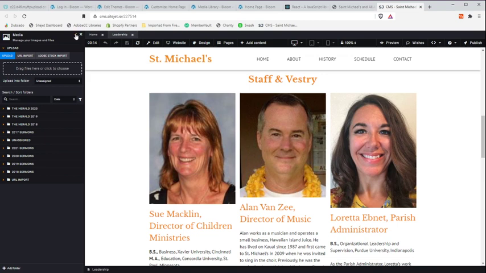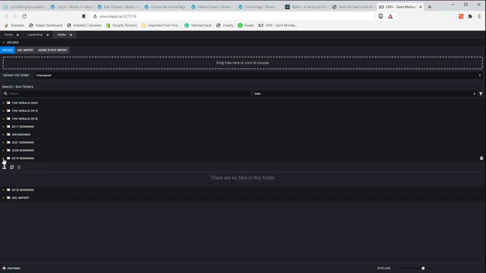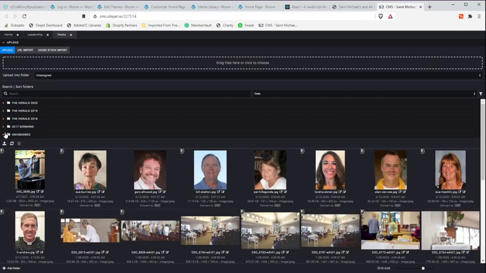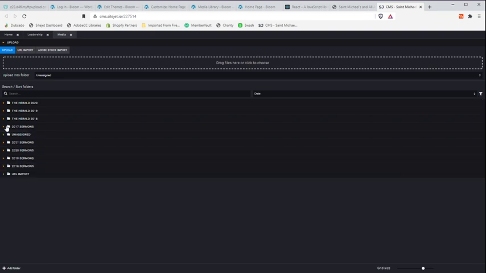Now, if we want to make this a full screen view, then we can click on this little icon and that's just going to expand it up into its own separate tab instead of being that side panel. Now you can see for this website, we have different folders that we've created. We've got this folder here, which is currently empty. Some of these are empty because I'm still adding files to them. But you can see each folder has files that we can put in there. This is just to help stay organized.